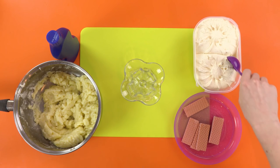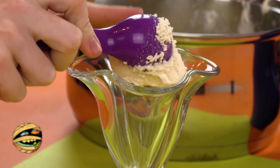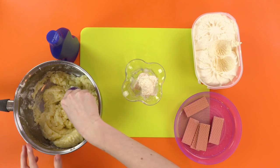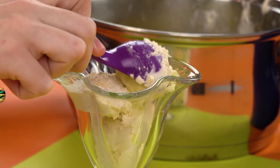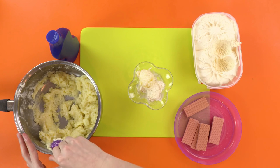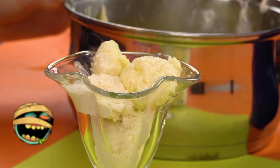Start with a couple of scoops of real ice cream. It's a shame to waste something so yummy, but it's worth it. That should do it. And then start adding the mashed potato. It looks just like ice cream, but it's more like ice cream. Mmm, looks perfect.